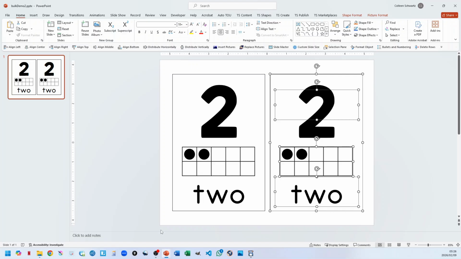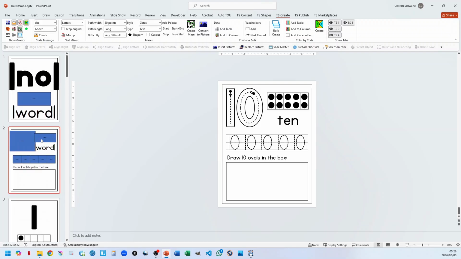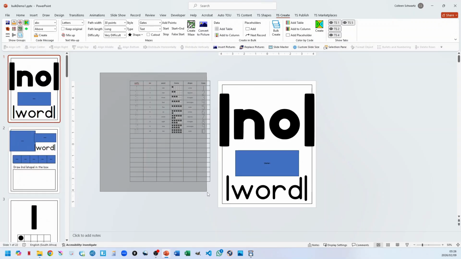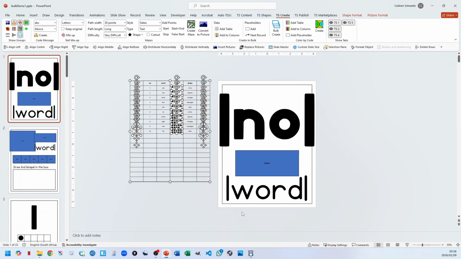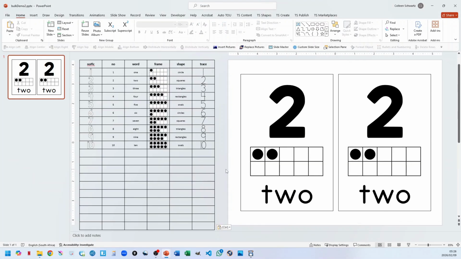What I can do is I'm just going to go and copy all of that data that I already put in over here, so I don't have to do it all over again, like this. I'm going to just copy that and paste it in here. If I hadn't already done it, I would just do it here, and it would just be for these things that are on this slide over here. Okay, so now I've got my data.